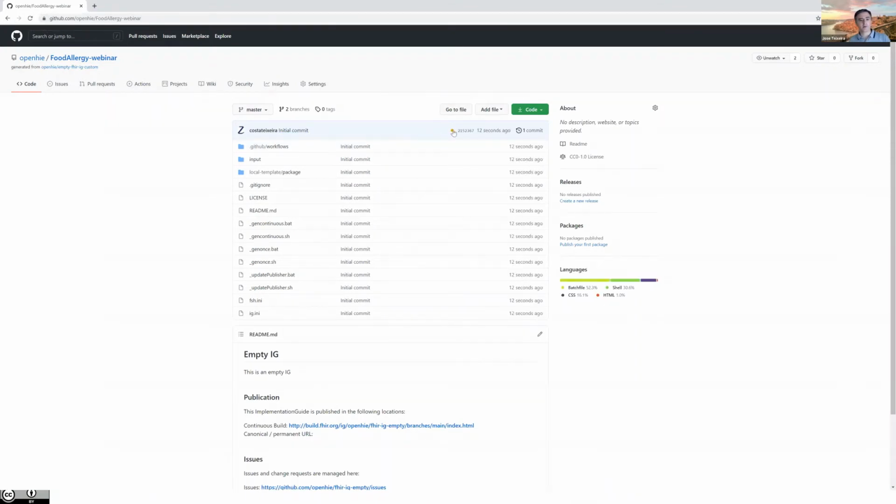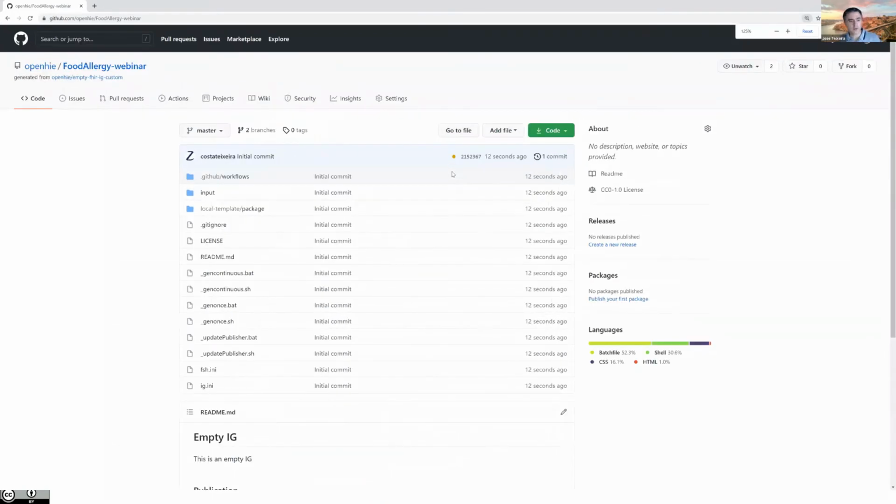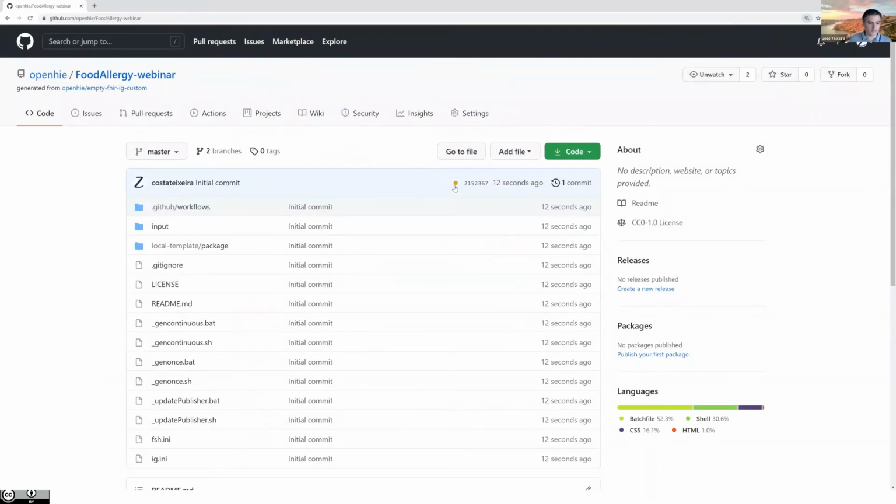Yep, there is now a yellow dot here that says this is building now. So remember the tooling that I mentioned to you, the tooling that runs online. This is it. You don't have to worry about it. Everything runs in the background. Whenever you do a commit to this repository, so when you change the content of this repository, it starts building, and you don't have to worry about this.